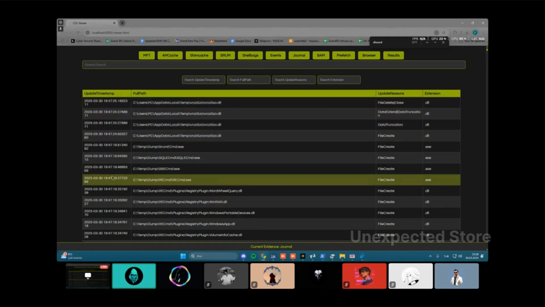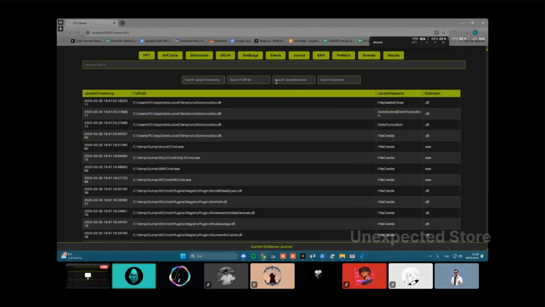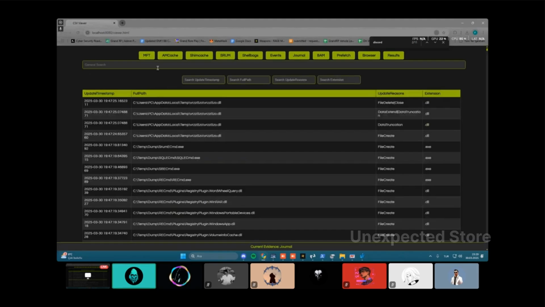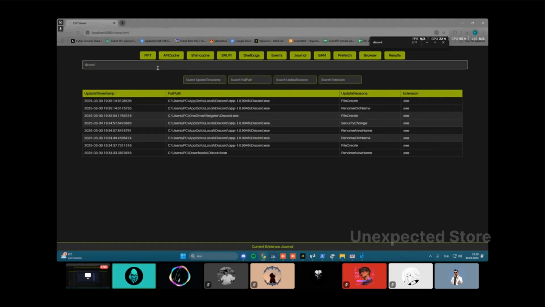This is already the limited version of the log, and you can scroll here forever, right? So this is only for quick lookup. For example, you find something weird in results, go to journal, search Discord, boom, you would find it, right?